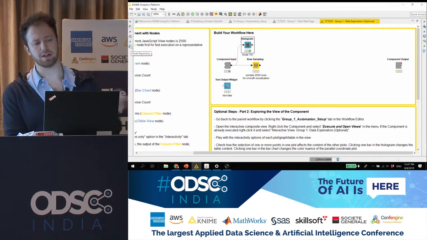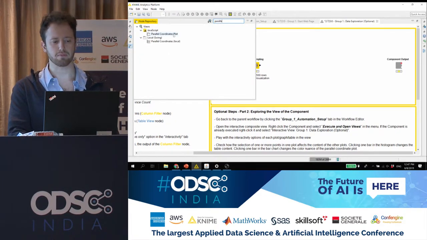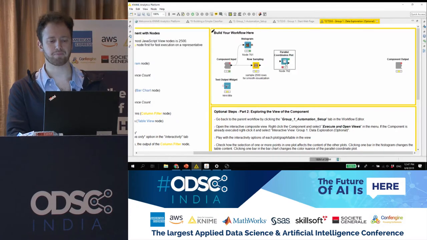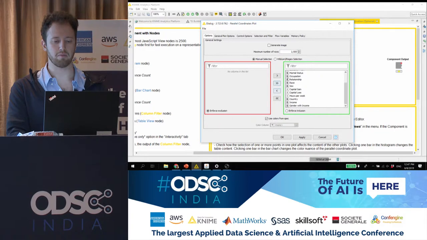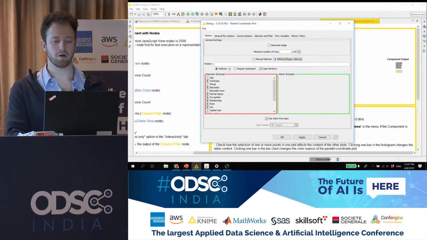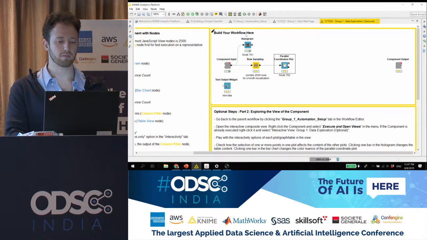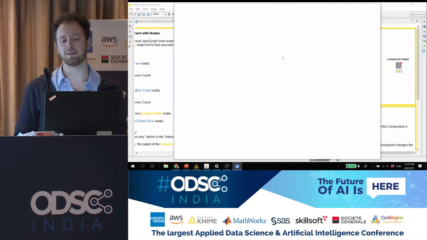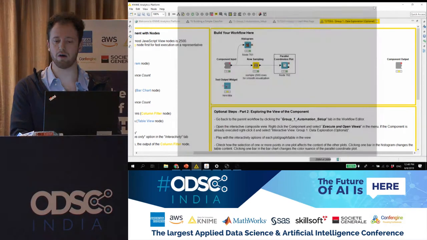And the idea is that maybe we don't need to do the entire interface. We can add a parallel coordinates plot. I drag it in. I connect it. And for this one, we can maybe just keep some of the columns, right? Like only the numerical ones. Okay, but the problem is that like before, this thing is all black now, right? So it's not as informative.